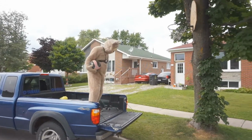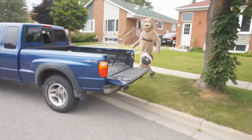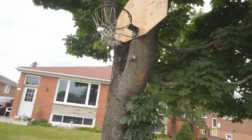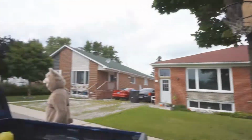Game on! Game on! There's a lady watching us. Oh, yeah. That's what's up. Give it up for Ted, that one's at least what? How high is that? It's a 10-foot net right there for Teddy.